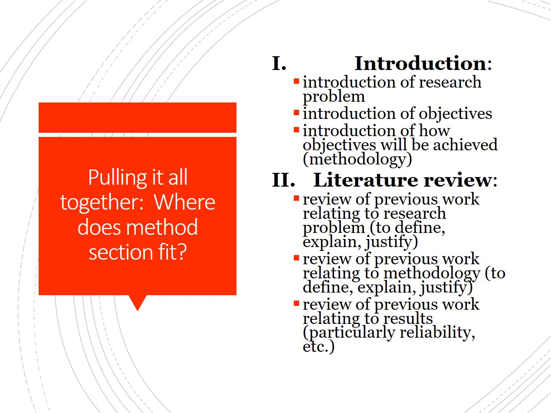Just to put things in perspective, in a research article, we typically have these parts. It starts out with an introduction of the research problem, some objectives of the study, and how those objectives are going to be met. Then there's a review of the literature. That's what you're going to be turning in pretty soon. That talks about previous research, and it builds up to a justification for the current study and why it's going to be taking place. So this is what's known, this is what people have been doing. Here's the reason for my study.